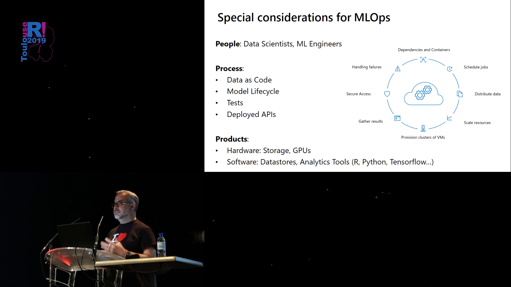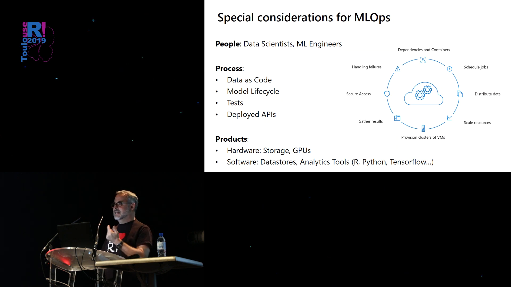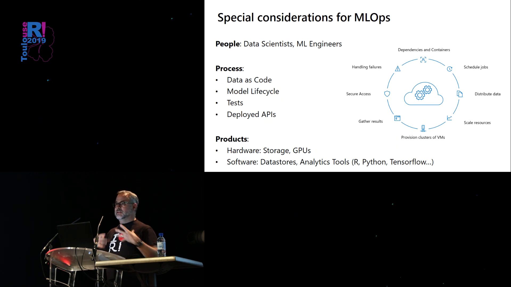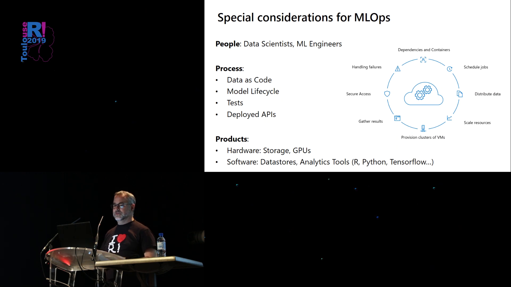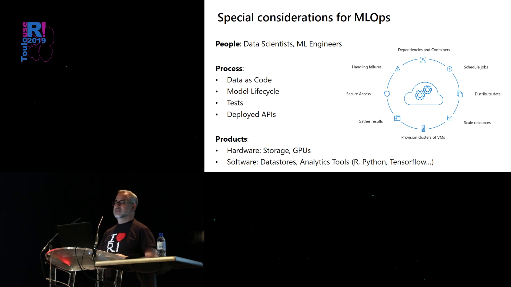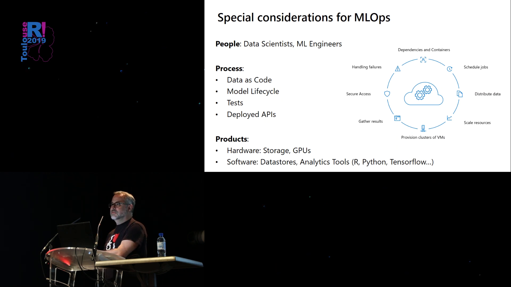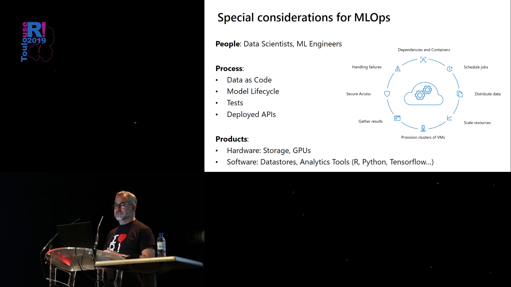The process of actually building, developing, testing, and deploying these models can be quite different. 'Data as code' is a way of representing that problem I just described — the way we fix problems in these systems is often with more data, as opposed to actually changing lines of code. We've all gone through building statistical models. We know there's a lifecycle around experimenting with data, trying out different kinds of models, putting that into a real-world environment, testing results on an ongoing basis, and continually tuning that model — and that's somewhat different from traditional software.